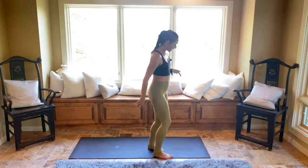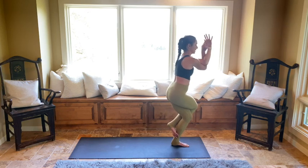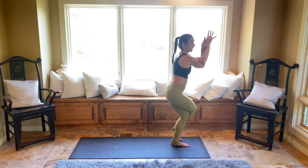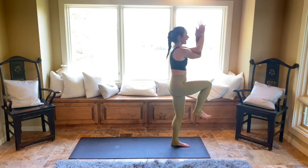And I'll come back here to this side of the mat. So we're in right side eagle at the moment. A little unstable myself. You can keep the right toes rooting outside of the left foot if you'd like. Inhale, rise up with your right leg.